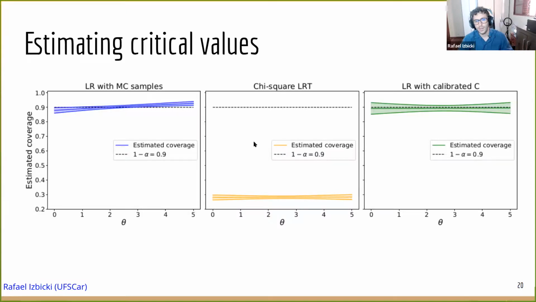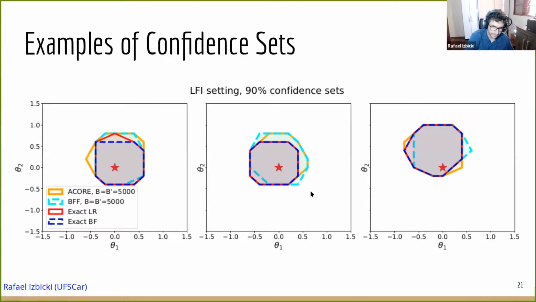And then we use a chi-square approximation, and it doesn't work at all. The reason it doesn't work is that the regularity conditions for this particular model we used for the experiment are not met. It's a mixture of Gaussians, I think, or something like that. So the regularity conditions used to prove that the likelihood ratio test has a chi-square distribution are not met in this example. That's why chi-square doesn't work at all. It undercovers.